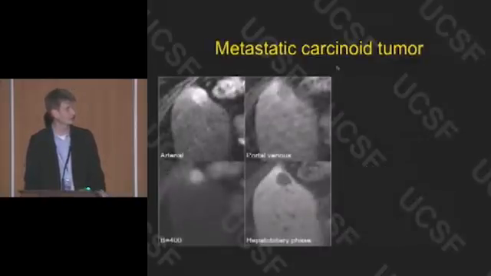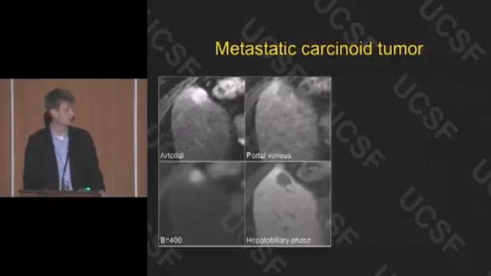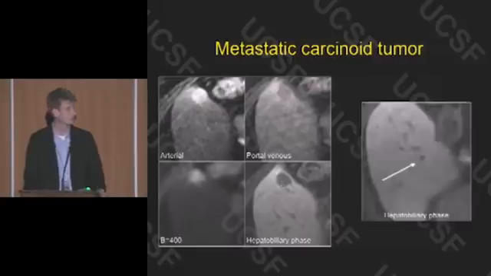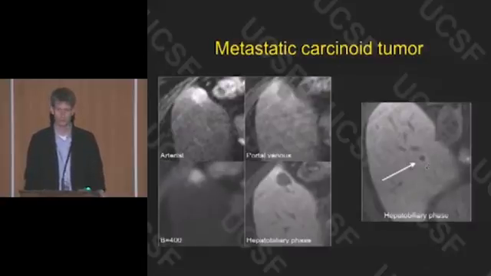Here's an example of a metastatic carcinoid tumor. Arterially hypervascular, becomes hypointense in the portal venous phase. You can see it's very cellular, high signal on the high b-value image, and it becomes hypointense in the hepatobiliary phase. So this is how you would use Eovist. And here you can see Eovist is very, very good at seeing very small lesions that you would miss on the normal arterial dynamic contrast enhanced images. So Eovist or hepatobiliary imaging can be helpful with metastases.